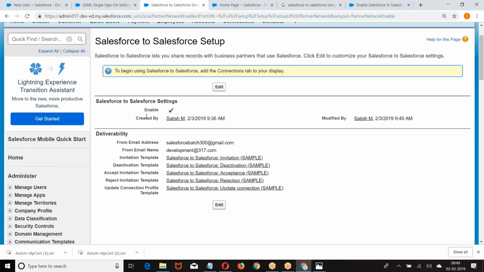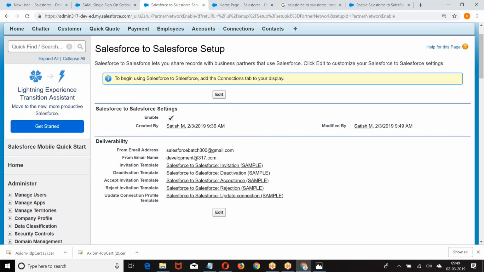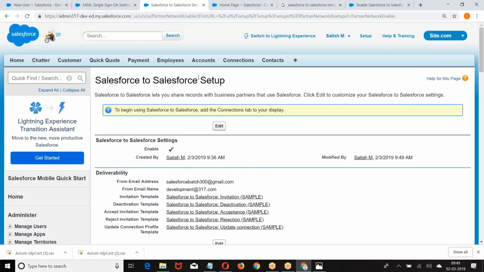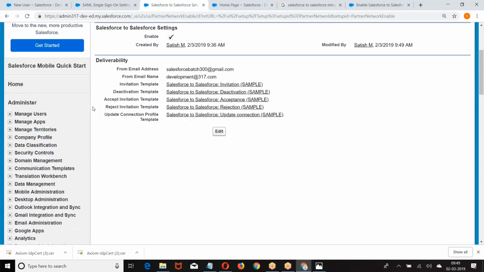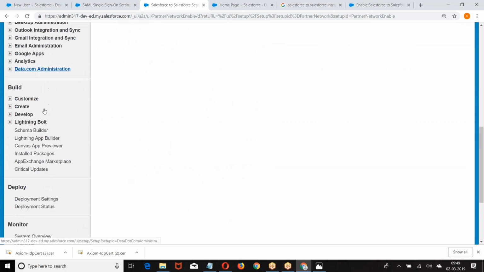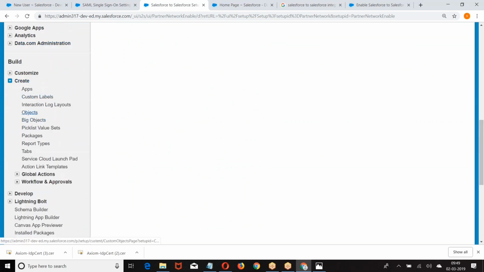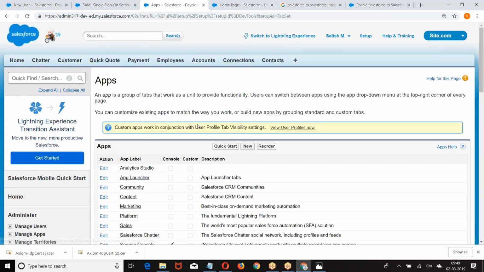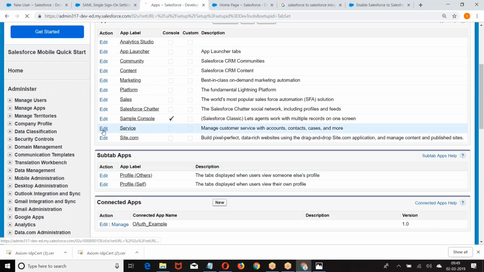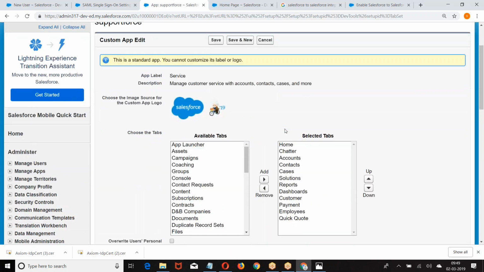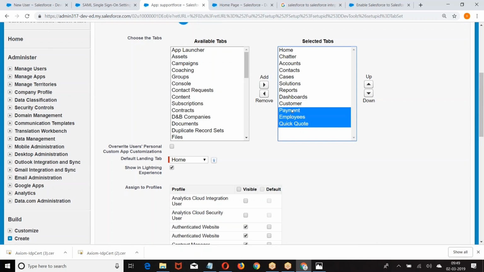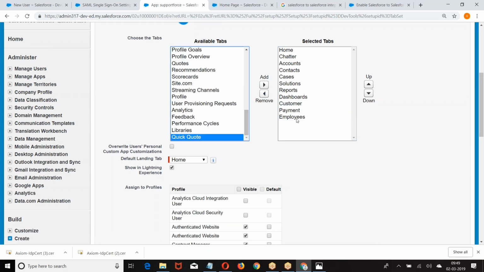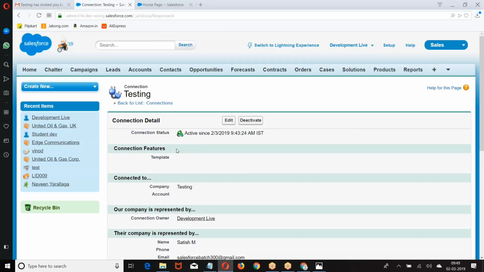Once you have done this, what will happen? The connection tab will be created. Add the connection tab to your application. Go to the application which you want. Add the tab, so I'll ensure that both the tables have the same data.